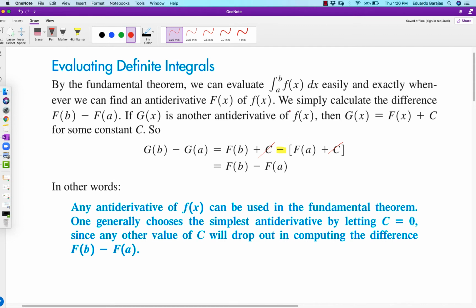Okay, so when we were doing indefinite integrals, it was really important to make note to add the c so that we can identify that there's an entire family of functions that satisfy as the antiderivative. But when we're calculating definite integrals, it turns out that the c is not really important because it's just going to subtract off anyway. So there's no real reason to put it in there. Or you can just think of letting c equal 0. Either way, it won't make a difference.